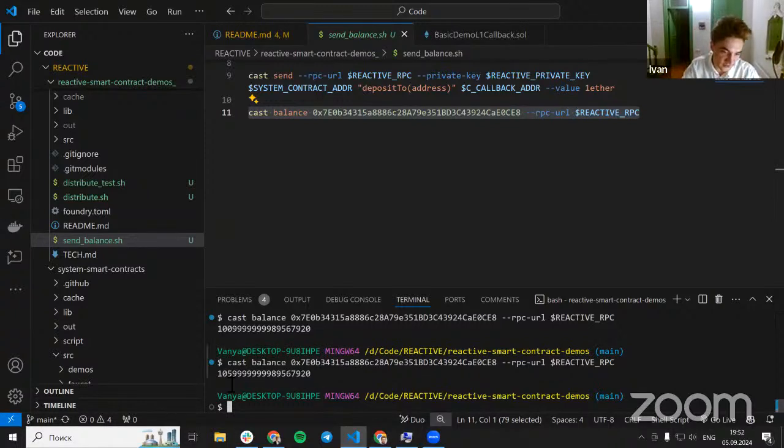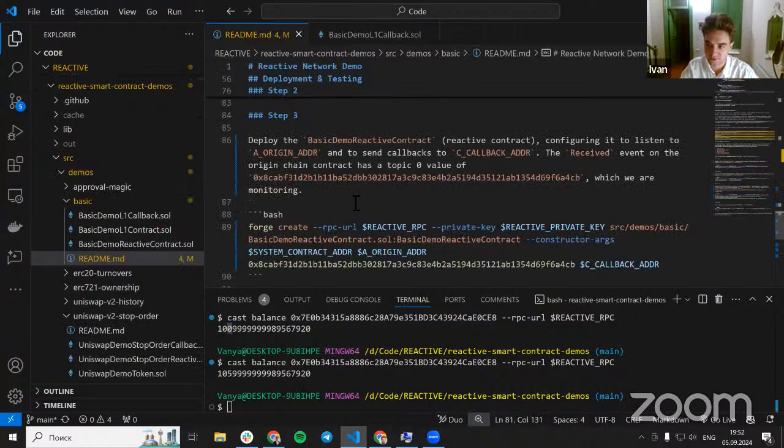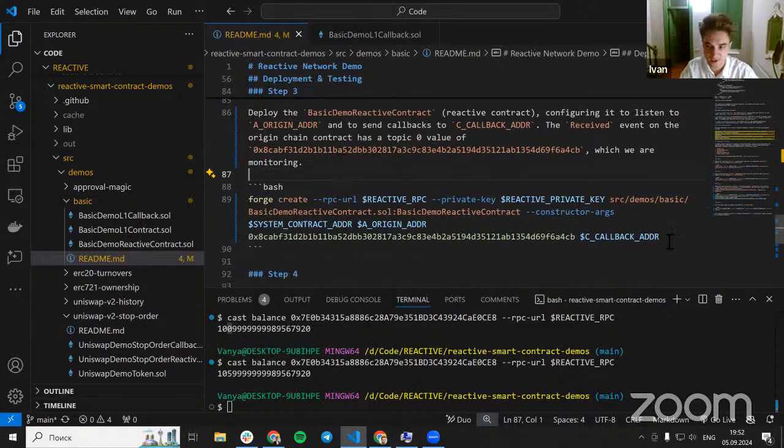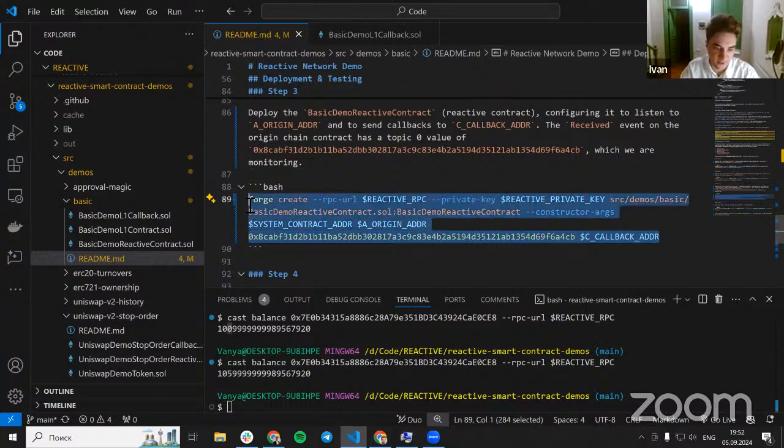Yeah, and as you can see, this 5 here, my balance just changed because I interacted with a faucet in the way that I recommended. So that's how to get the testnet React. And now that we have this testnet React, we can execute this command here to deploy our first reactive contract.